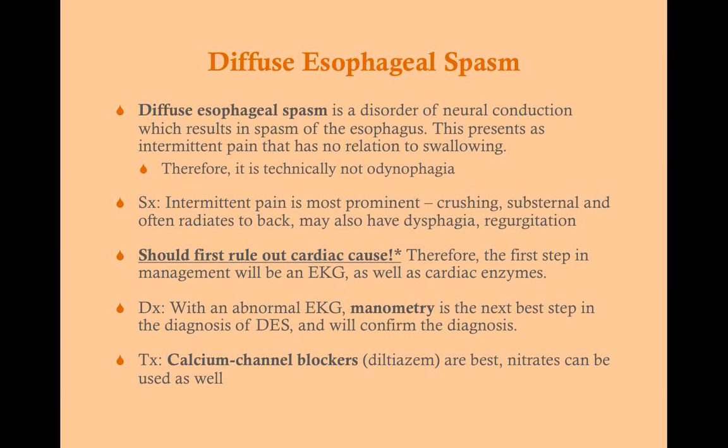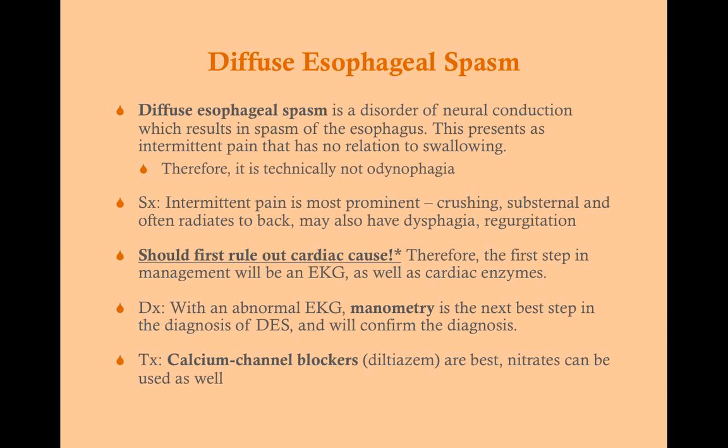And so we always have to rule out a cardiac cause. And I would say that the only exception to that would be a young patient who's otherwise healthy. So you got a 25-year-old patient, you're not going to be thinking about MI. But if you got a 60-year-old patient who comes in with crushing substernal pain that radiates to the back, you better bet EKG is going to be the first thing you get. Of course, exception to that might be if you have an aortic dissection, but that's a separate issue. You can go to cardiology to look at that.